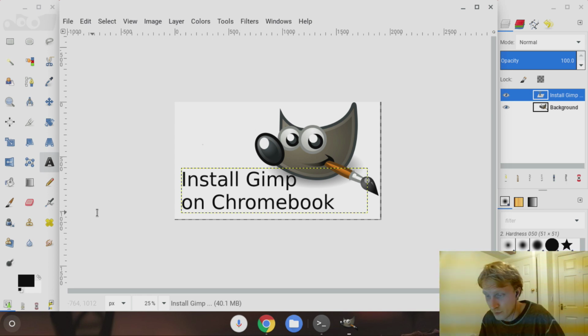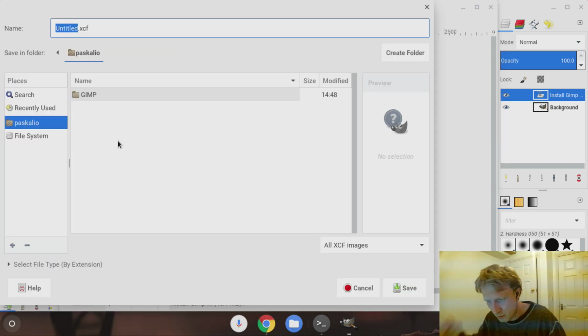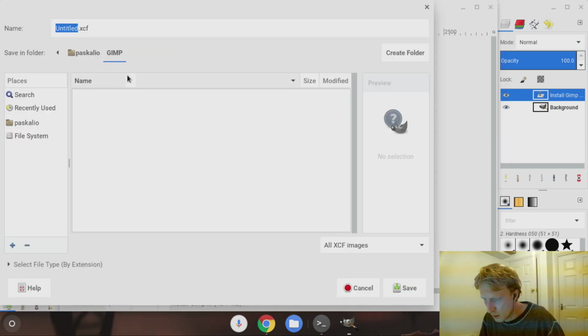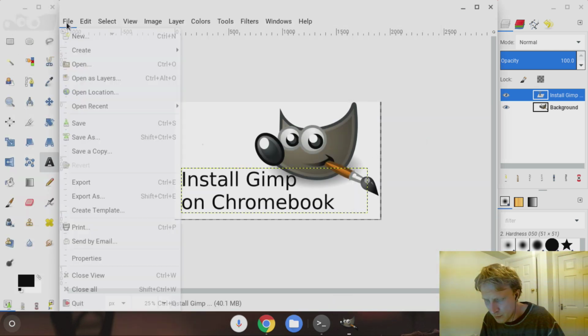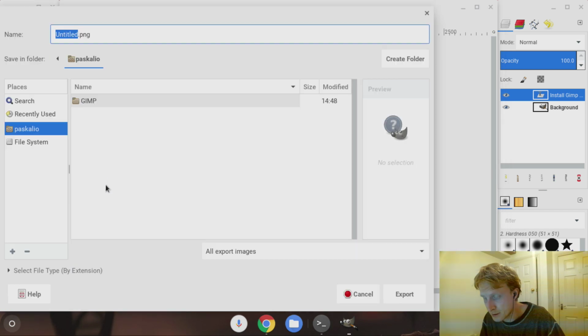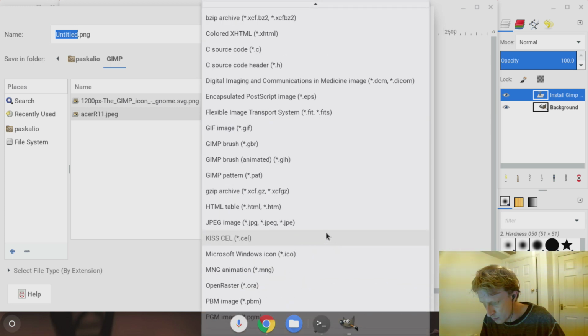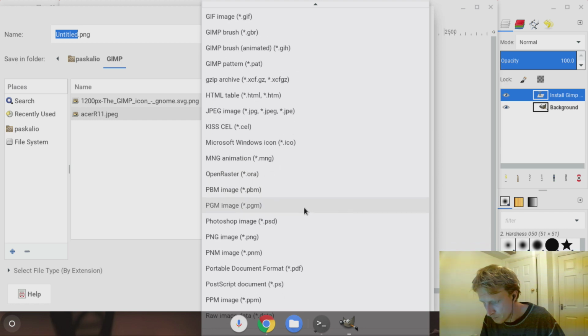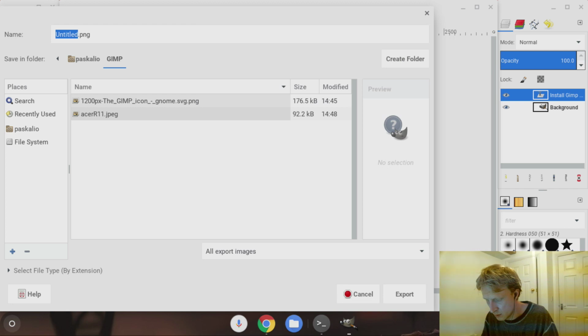You might be able to create some wonderful things using this. I'm just gonna leave it as it is. I just can't really go and mess about anymore. And now it gives me some weird format. I need to export. Okay, file, export as, bingo. Under GIMP, I would like to export as, oh my goodness, a lot of file types to choose. Okay, Photoshop, etc. PNG will be fine.